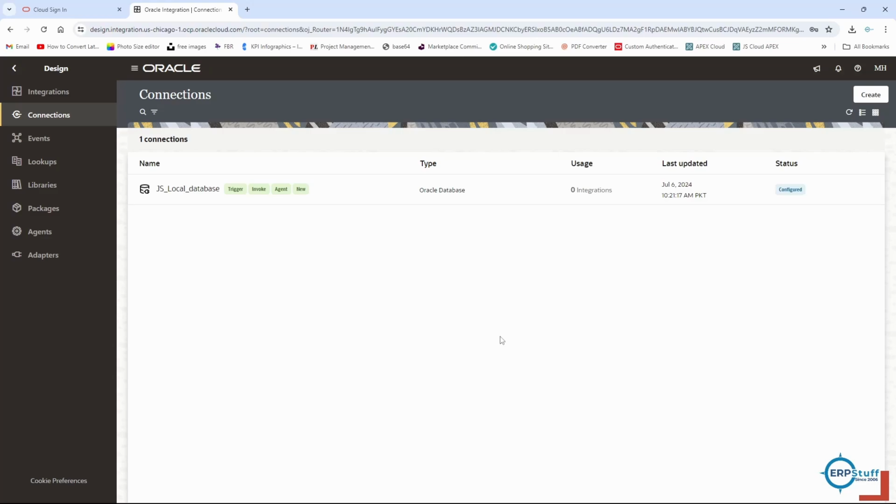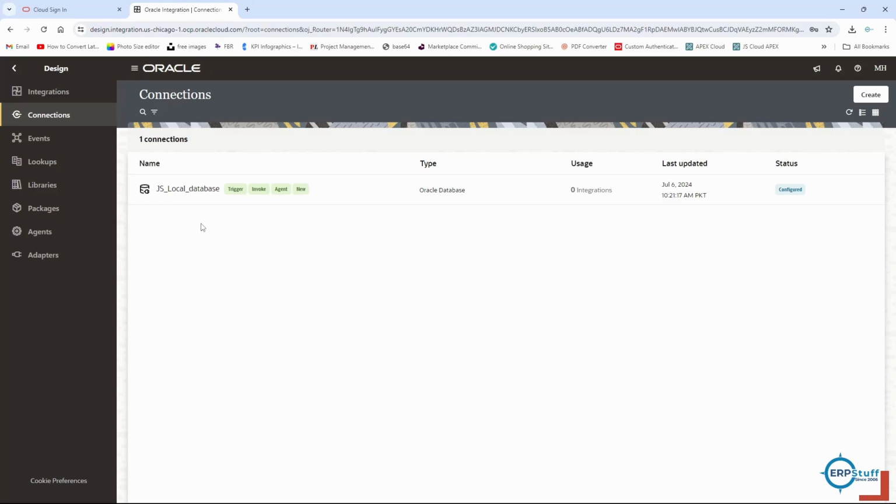Now next question. So let's say, for example, from our integration, when we connect to our local database, what will we do with that? We are going to pull some information, or from here we need to push information. So now we have one database or instance that can be source or that can be target. Now we need to find or define another side as well. You got my point? So if this local database is our source, then what is the target? If this is target, then what is our source?